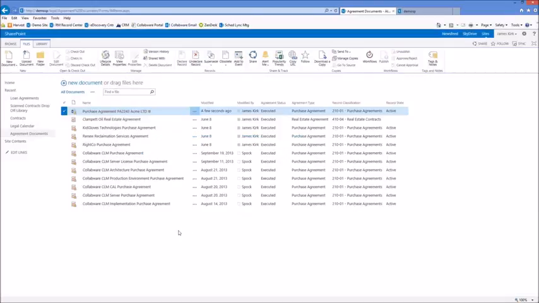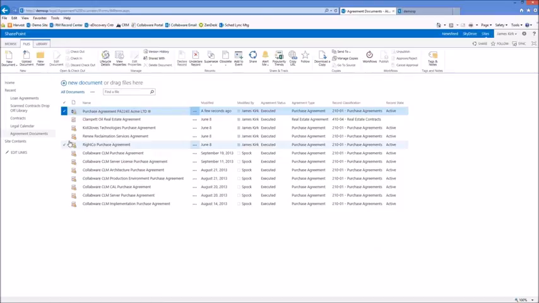So from an end user perspective, what's going on there, right? Simple, seamless, and transparent. All I needed to do is add my purchase agreement in, add business data that I know about, which is an agreement type and date and status. And behind the scenes, CLM took care of the rest. It automatically classified it to the correct place in the file plan, assigned the proper retention period, and it also declared it at the right time based on the user's business process.